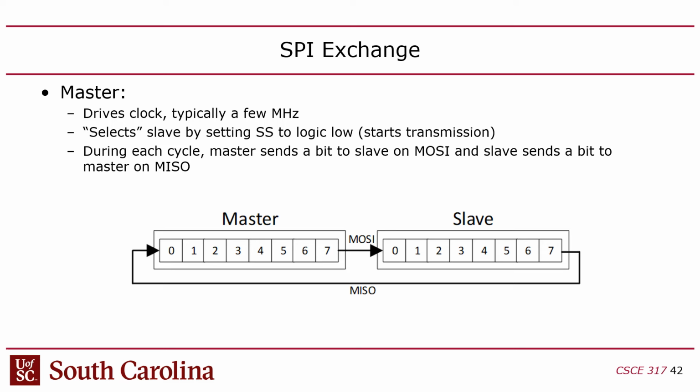Okay? Now, the way that SPI was originally envisioned to work, but in practice this is not actually how it does work, at least in my experience. It was supposed to be a shift register. So the idea is that when you initiate a transaction, the master will send out a word and the slave will send out a word at the same time, right? And they'll swap, right? Because it's serial, it's 1 bit at a time, you could think of it as a shift register.